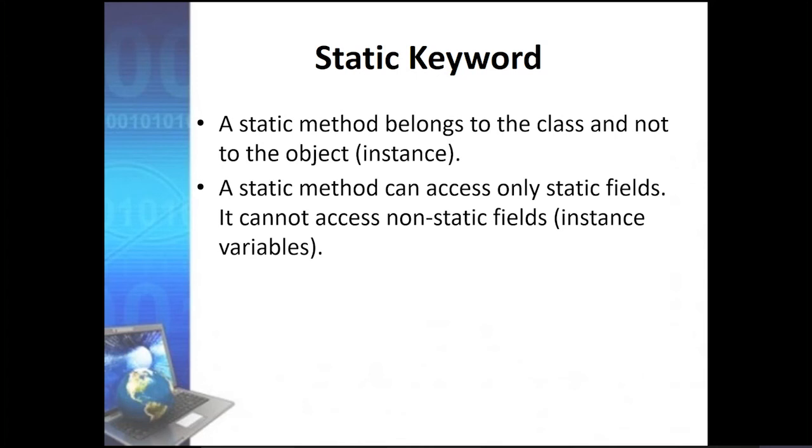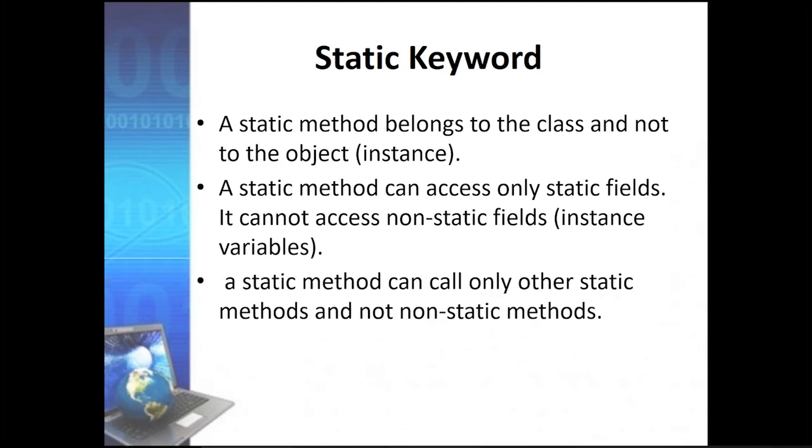Static methods only work on other static fields or static. Kung example, tatawagin mo yung static method inside another method, that method should also be static. Klaro? So, dapat they both should be static for them to be able to communicate. Okay, a static method can call only other static methods and not non-static. So ang pwede lang tumawag kay static method are also static methods.